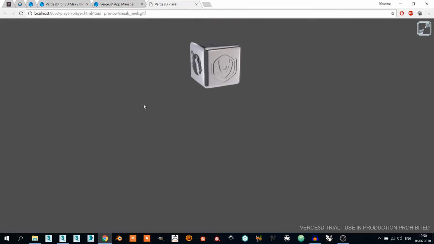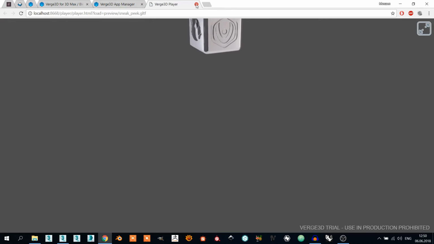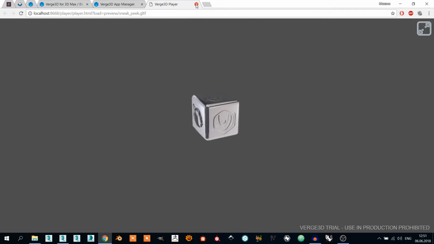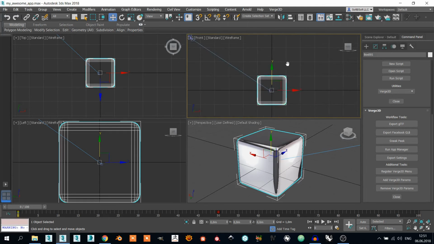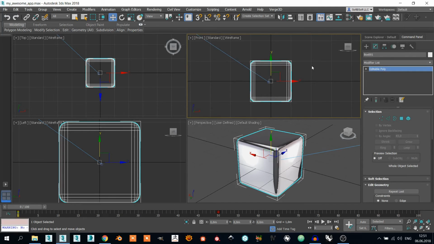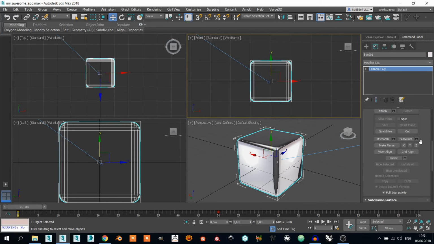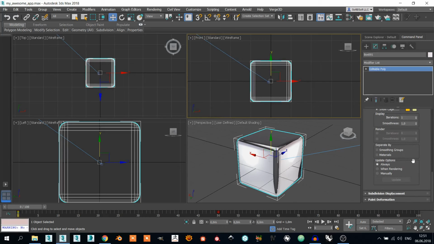But I don't need the animation to automatically start with the launch of the application. I want it to start a little later, when you press on this cube. To do it, first I need to set up my cube a little bit. Verge3D adds some more settings on the lower part of settings of each element.